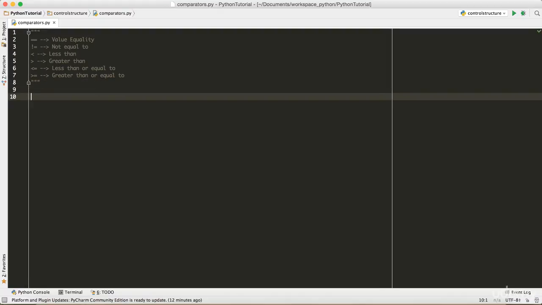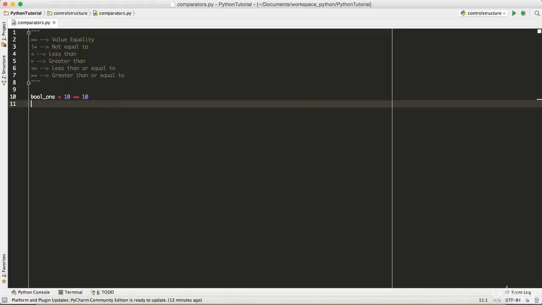What I mean by that is, let's define a variable called maybe bool1, and compare two values. Let's say I want to compare 10 equals to 10. Here I'm using the value equality comparator, which is double equals.